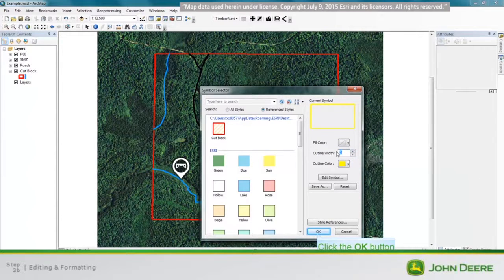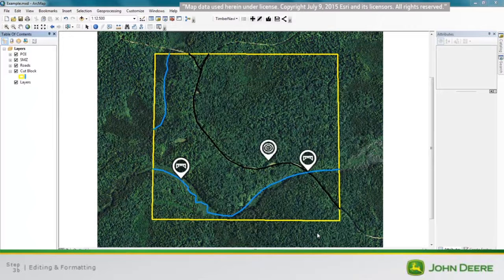I'm just going to leave mine at 3. And then I can press OK. And as you can see here now, I now have a yellow cut block boundary instead of red, which is going to now match the ribbons that may be used out in the forest, for example. So this is just an example of some of the different ways that we can modify and edit the various properties that we have for our layers over at the top of our base map.